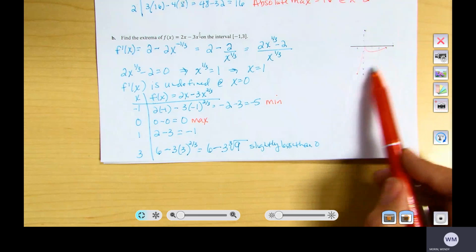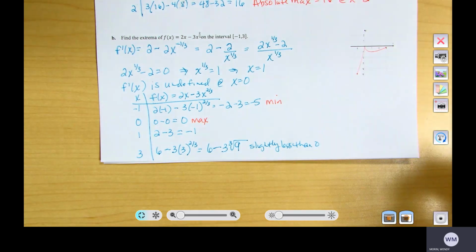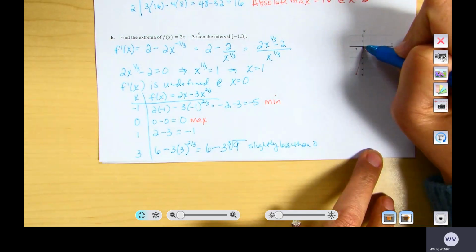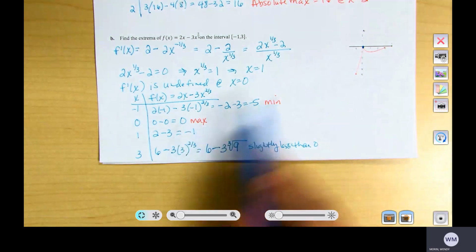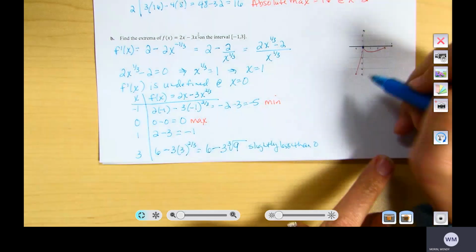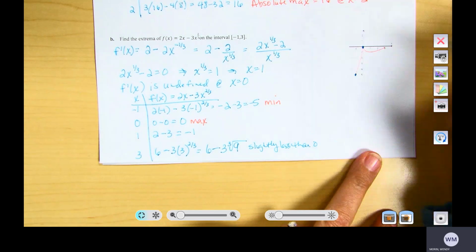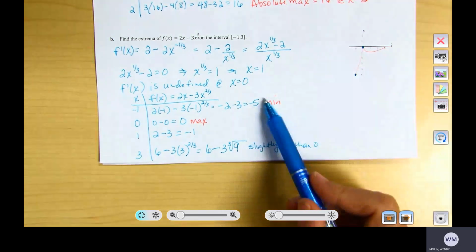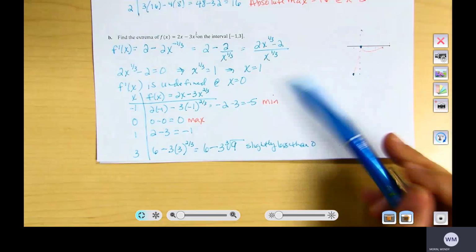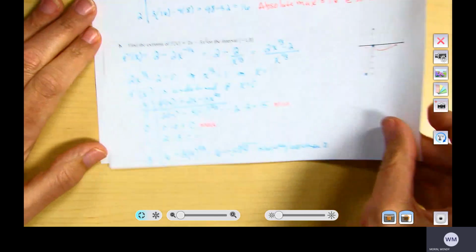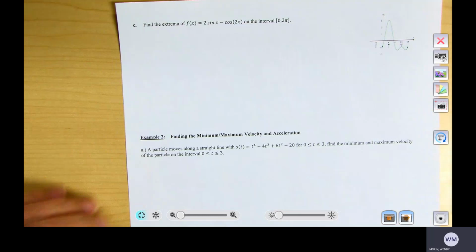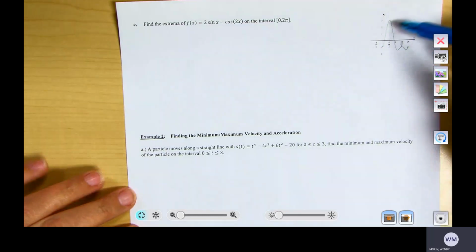Okay, so going over here, I sketched the graph here, and that looks like an absolute max, right? That occurs there, and your absolute min on this graph was right here. So again, our work is correct, and this is the supporting work for your answer. So put it in a table, okay?